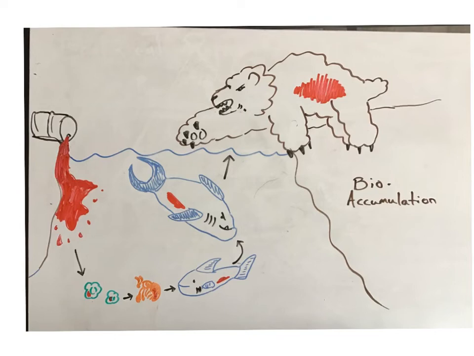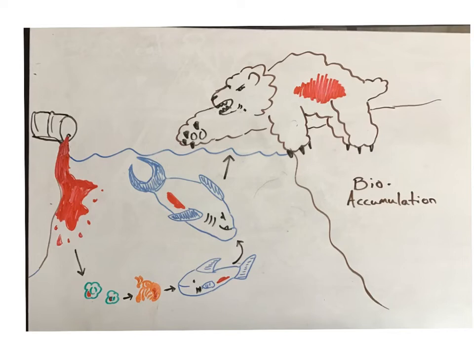So they take in this chemical, and then they're going to be eaten by this little shrimp. It'll also gain a bit of that chemical, and it'll be sustained. So that will be considered the primary consumer. Next up, we have a few different fish, and as the fish keep going on and on, there's more and more building up inside of it. And then finally, we have our apex predator, the bear. If you notice, the red spot gets a little bit bigger as it goes along.